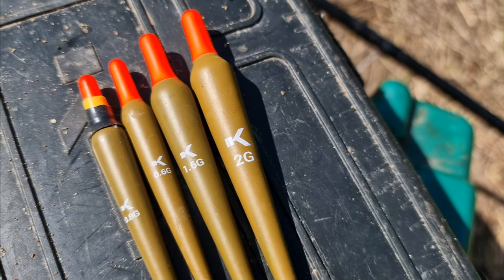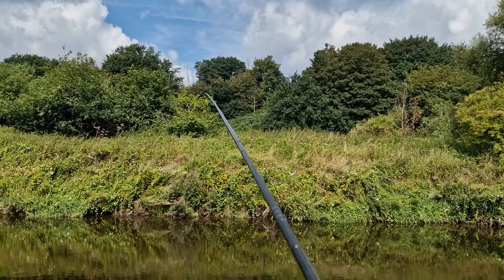Hello and welcome to this week's angling blog. This week you join us back on the banks of the river in that same swim we fished last week on the feeder, but this time we're going to be fishing the float for bream. This month marks three years since joining the team at Cordam. During that time I've been very fortunate to see some amazing products come along, but as you guys know I'm a stick float angler at heart, so when I heard about some stick floats coming to the range I was super excited, and in this video we get to take them bankside and go fishing.